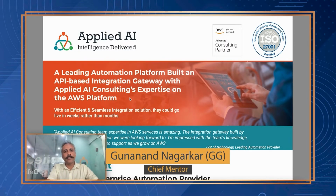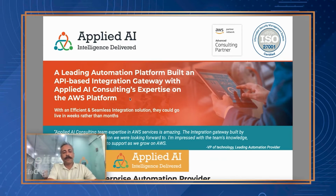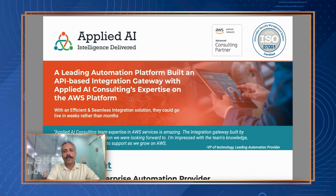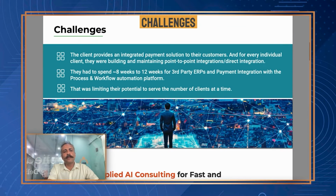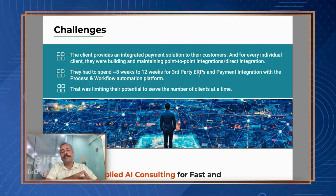I'm responsible for technical things at Applied AI and help build complex distributed solutions for some of our customers there. We are focused on AWS native solutions. So we're talking about a problem that one of our customers faced, where their product had to integrate with multiple ERPs, and every field-developed solution with different versions of ERPs, and different ERPs itself, was difficult to maintain because everybody was developing in the field the way they wanted.